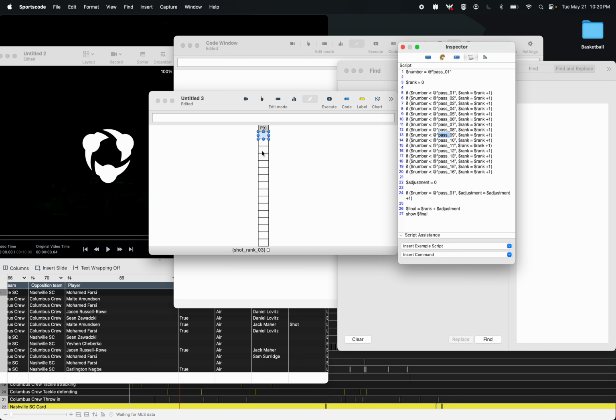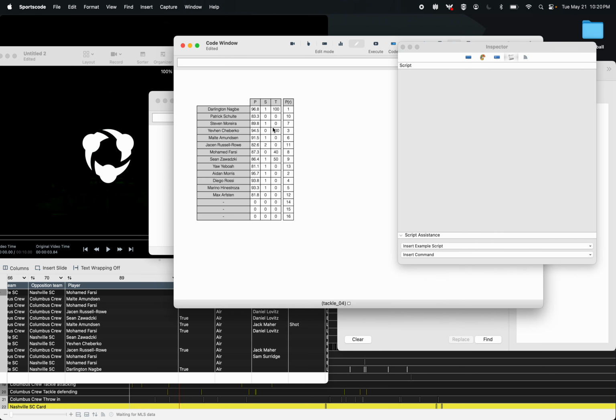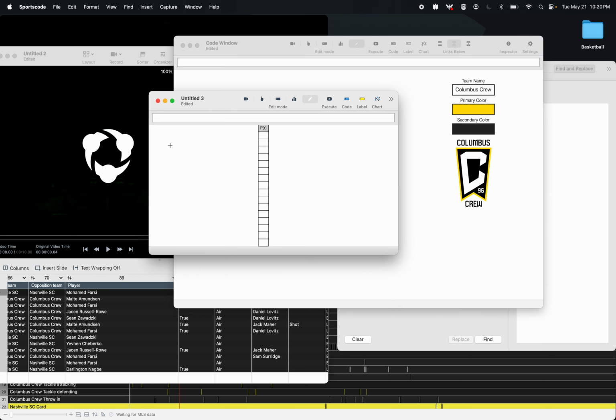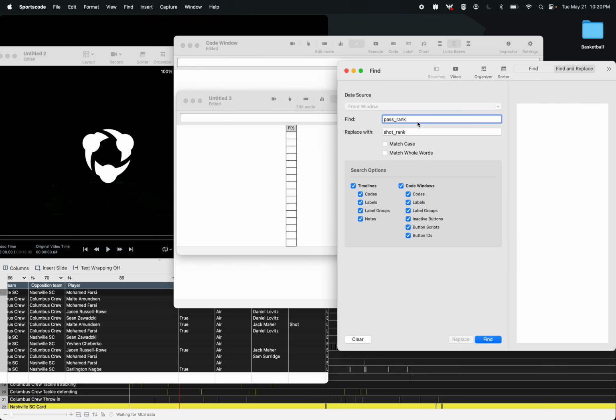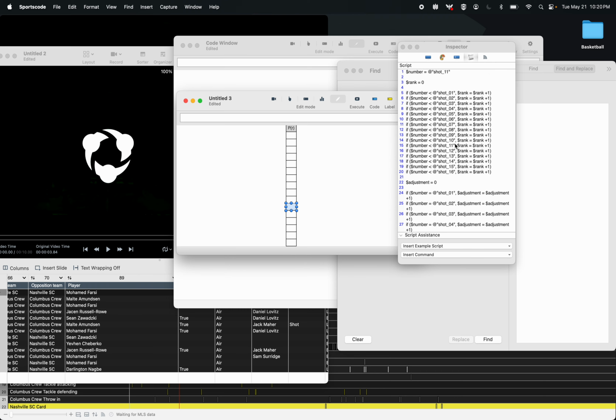So we just want to change that to shot underscore, because I think that was the button ID we looked at. Yep. So let's go pass underscore to shot underscore, and we just want to look in the button scripts. Oh boy, that's a lot of results. So let's see if that broke anything. No, it doesn't look like it did.